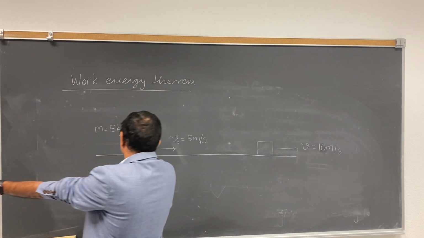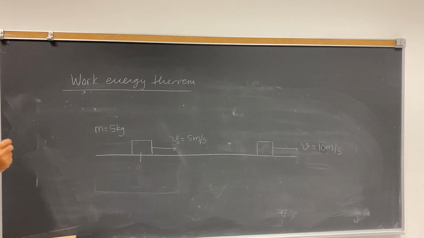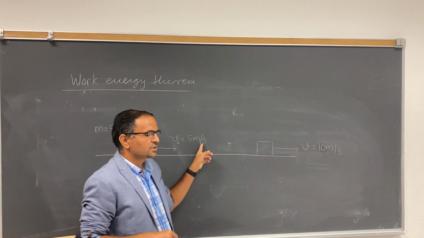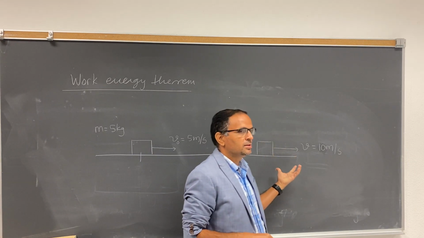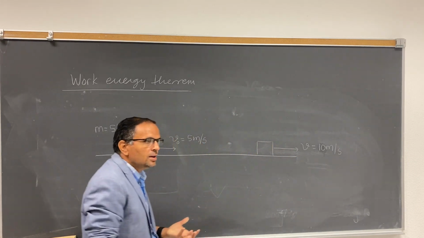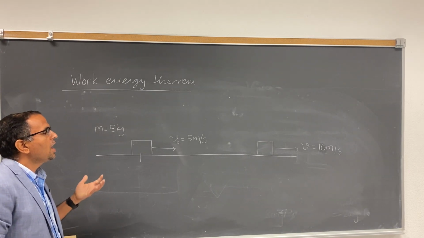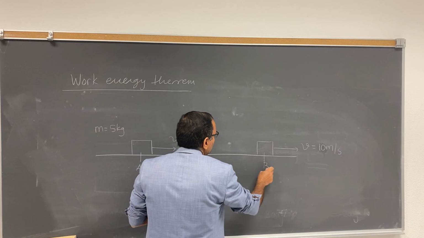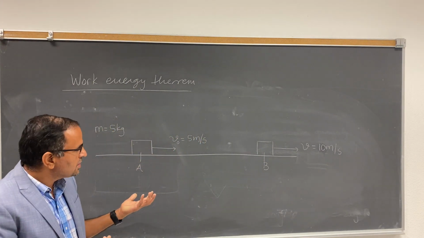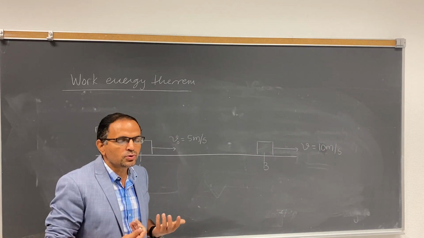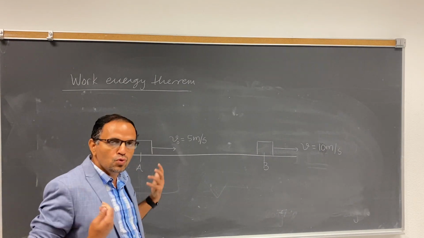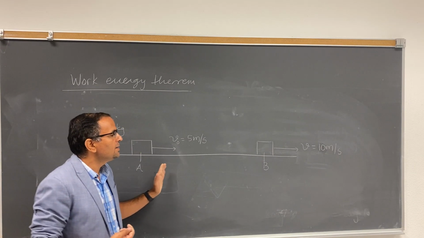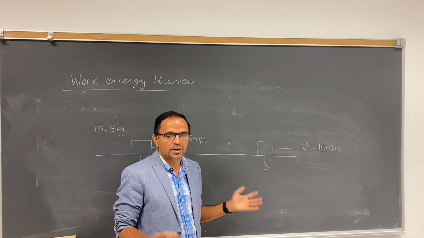10 meters per second. Now my concern here is I have the mass of an object which is 5 kg, and I have my initial velocity 5 meters per second, final velocity 10 meters per second. But the question here is how much work is done to go from A to B. I don't know the displacement. I don't know the force. It is not given. But still the question is how much work is done to go from A to B. How do you calculate the work done?